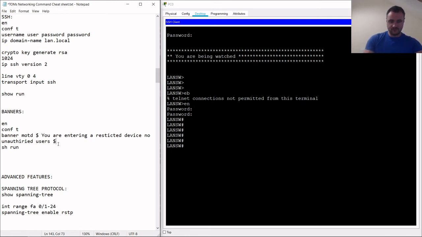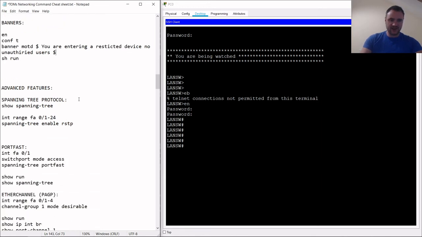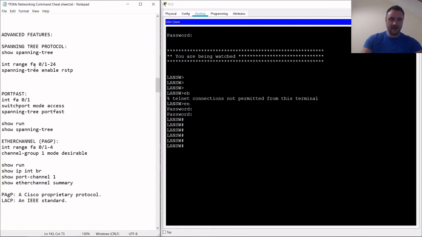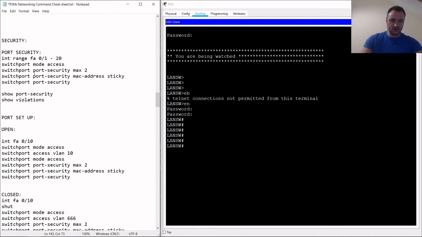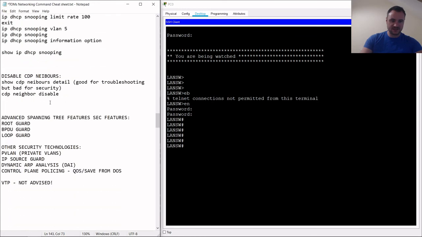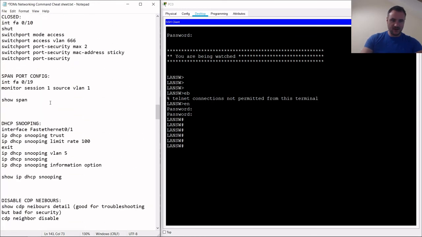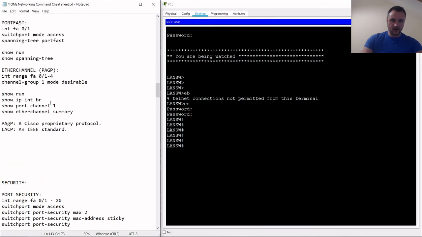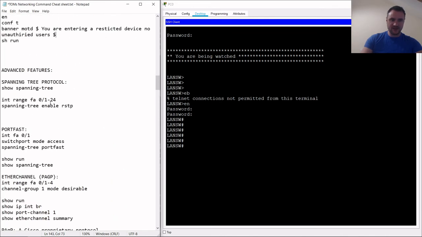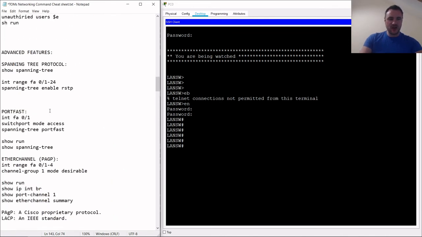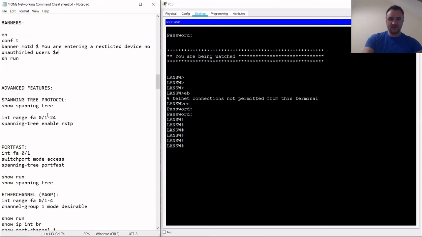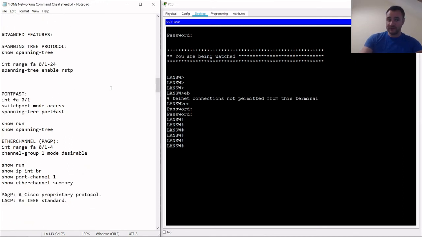Cool. Right, let's talk about some of the advanced features of layer 2 switching. We're sort of getting there with regards to switching. There's still a little bit more to talk about and configure, but we're not going to go through it all too heavily. But we're going to leave switches in a place where I like switches and where we're comfortable with them. We've configured the base config with additional security now with SSH, but it's good to know about some of the extras and what goes on behind.